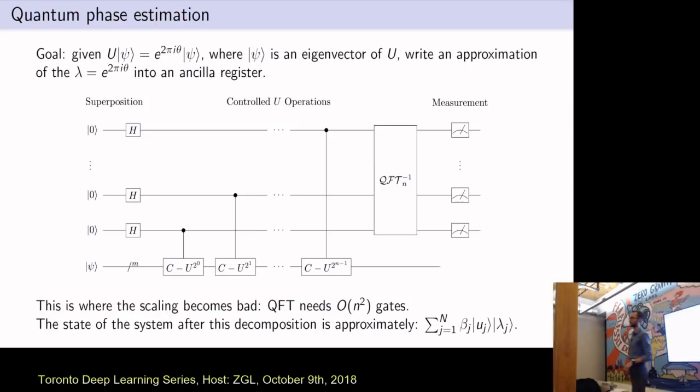What is the operation that you perform on those solid circles? What are those black dots? The black dot is the control. So it controls this operation. Essentially, after the Hadamard gate, it's an equal superposition of 0 and 1. So the Hadamard controls the bottom operation, not the other way around.